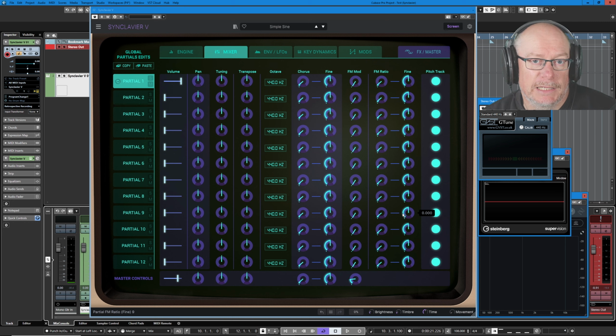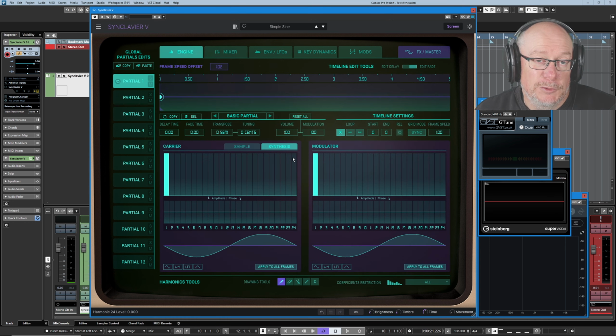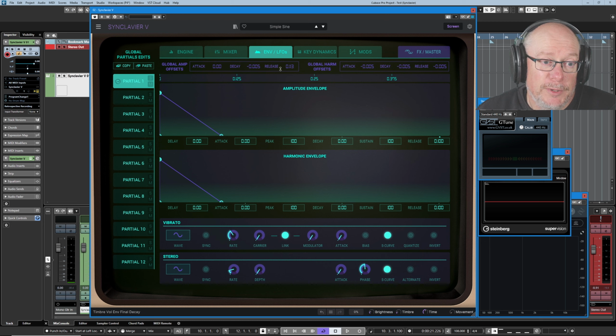Today we're going to have a look at a couple of subjects. We're going to study the concept of modulators. I've talked about the fact that this synth is fundamentally an FM synth several times in this series without really describing what frequency modulation is, so we're going to have a look at that. We're also going to jump over to the envelope page and have a look at envelopes, figure out how they work.